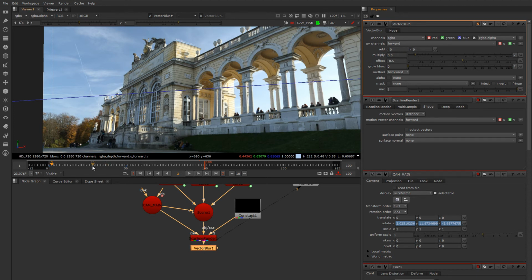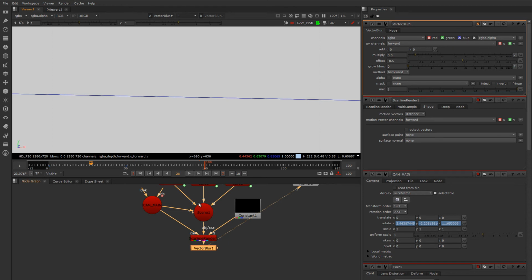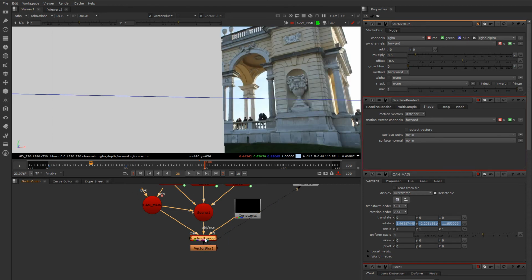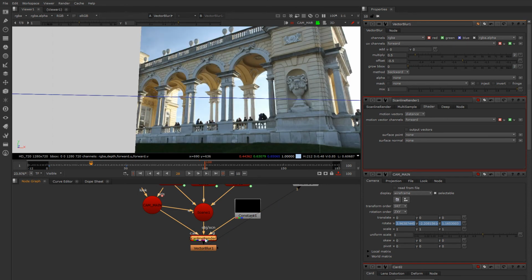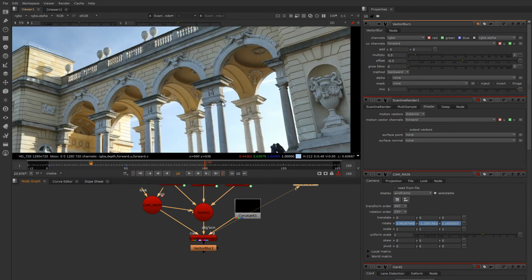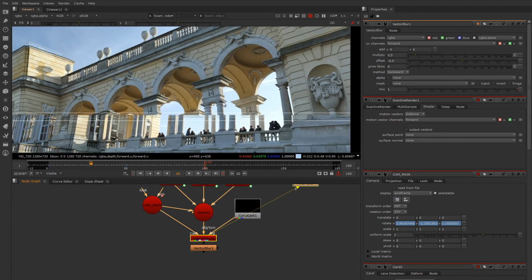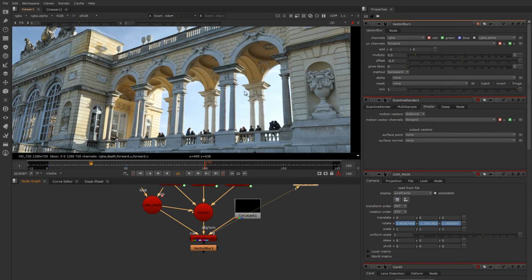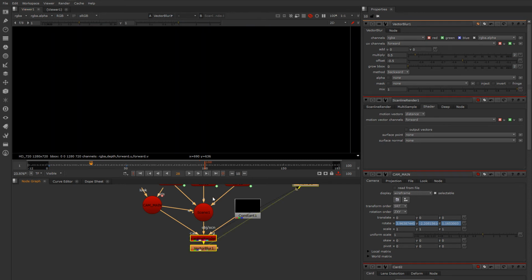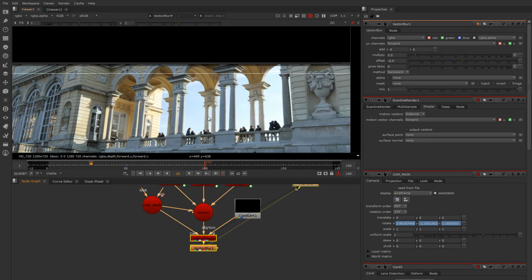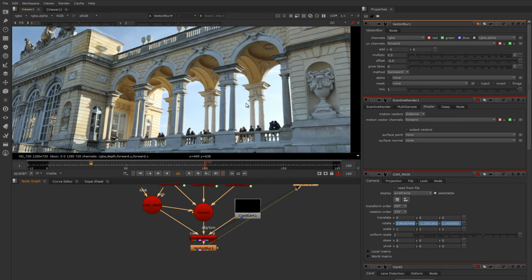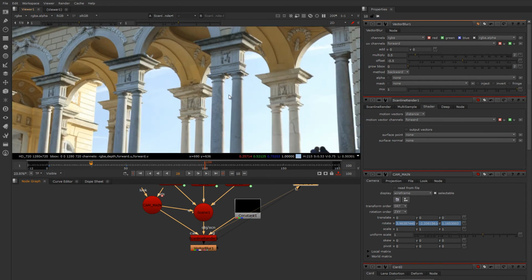So let's render a frame here. Go to 28. And first we'll just render it straight through the scanline render. No motion blur. But now we'll view it at the vector blur node. You can see it's generating a little bit of motion blur. So I'm going to go back to put the scanline on the 1 view. And back to the 2 view.